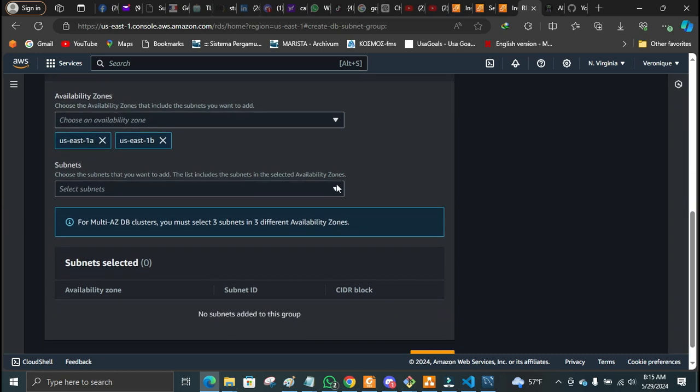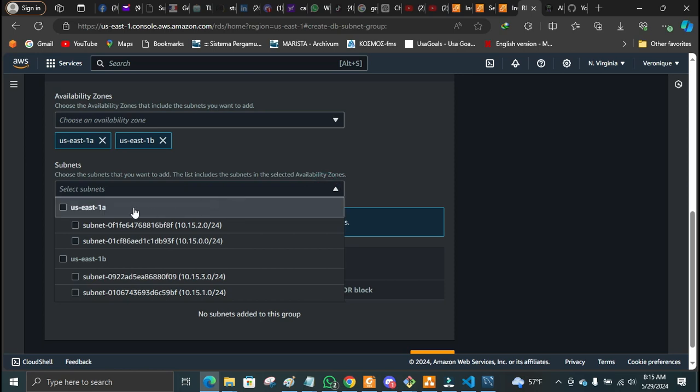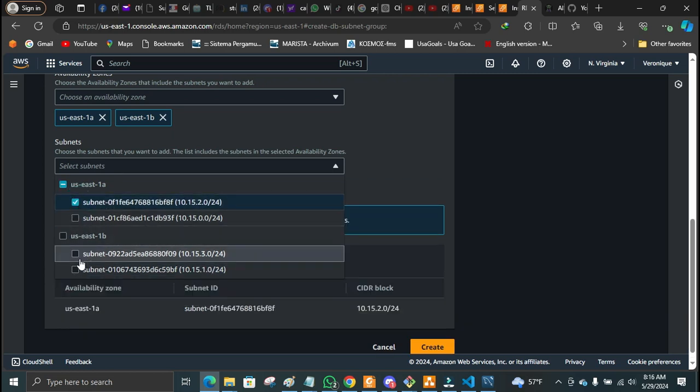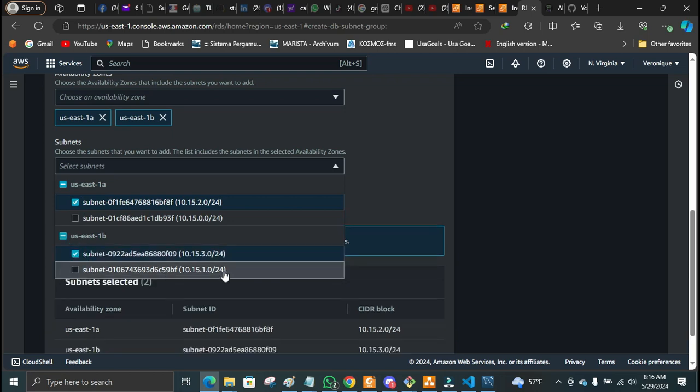And subnets, this is where we are going to select the various subnets which we are creating. We know we are creating a subnet group of 2 private subnets, so we select our 2 private subnets. We know that we started with 0 at the public, so 0 is public and 1 is public. So 2 and 3, those are private subnets.